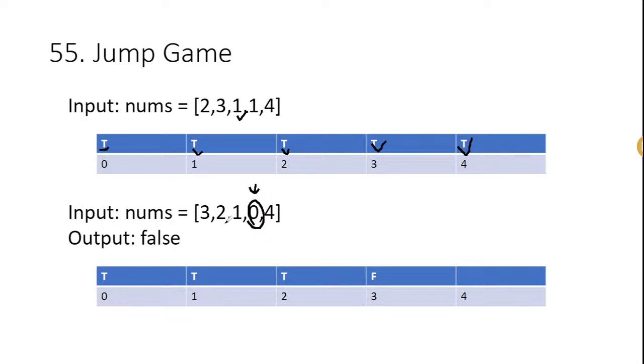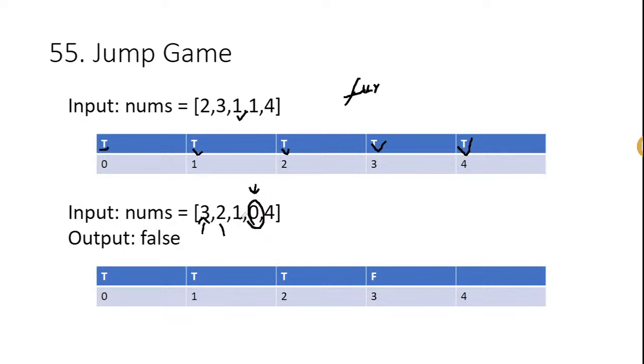We're going to use some tricks. We're going to define a furthest variable, f. This furthest variable is the maximum jump we can reach at each index i position. For example, at the first position, it is 3, so from this position, the furthest is 4 steps. We can jump 4 steps.